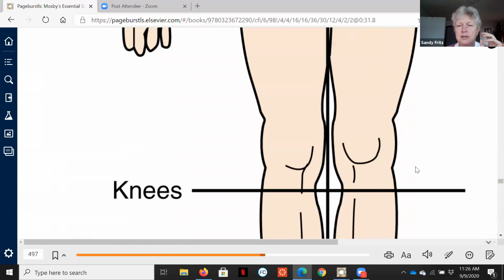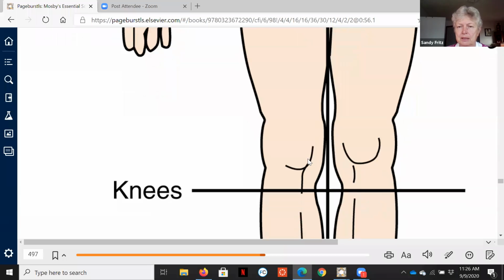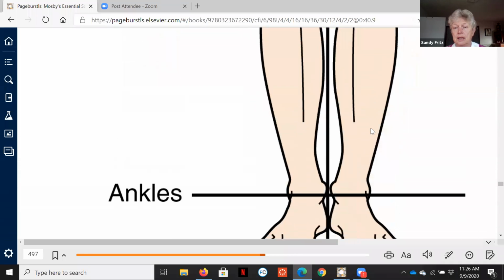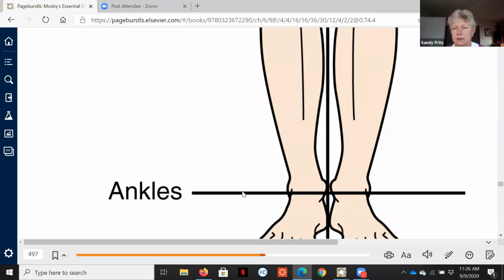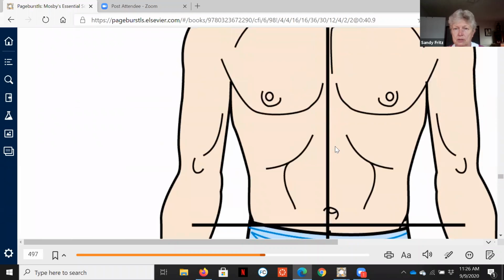Same with the knees down here. And so if you hear people start to complain, often these are the key areas. It'll be the knees, it'll be the hips, it'll be right along the sacroiliac joints in the back, and then in the lumbar area. Now, interestingly, a lot of that can start if there's compromised mobility or lack of mobility here at the ankles, because again, this all works in concert together.